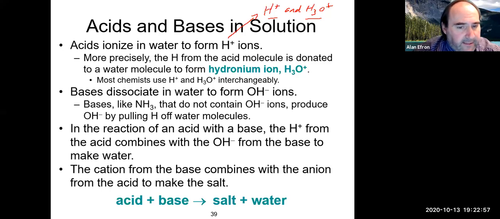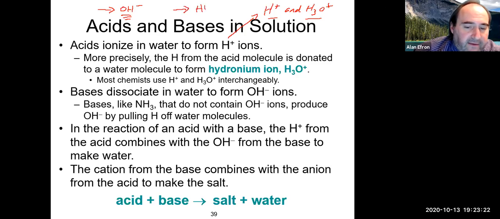Bases, on the other hand, are things that are able to produce hydroxide, or OH-, in solution. That's one way you could determine whether you're dealing with an acidic solution or a basic solution, when you look at your correctly balanced equation. If on the product side you have some hydroxide, it's probably a basic solution. If on the product side you have H+ or H3O+, it's probably going to be more of an acidic solution.